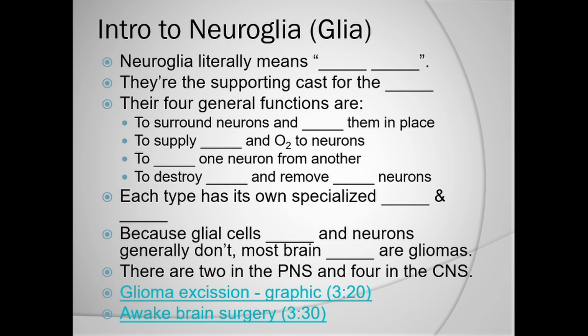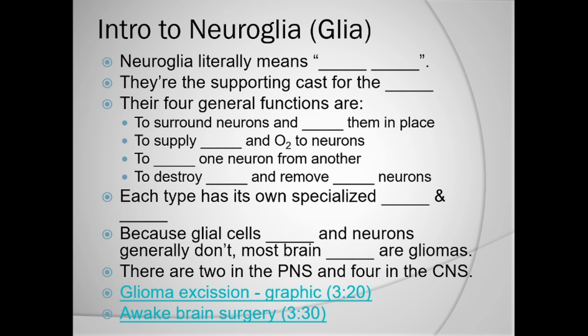So overall, this is kind of what they're doing, but each one, like I said, has its own specialized structure and function. Just like in a movie, you've got the main characters, without the supporting characters, you don't have a movie. It wouldn't make sense. So with the nervous system, you've got the neurons, but without the glial cells, the neurons are in a lot of trouble. Things aren't going to work at all.